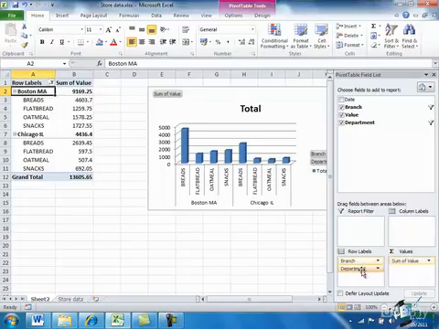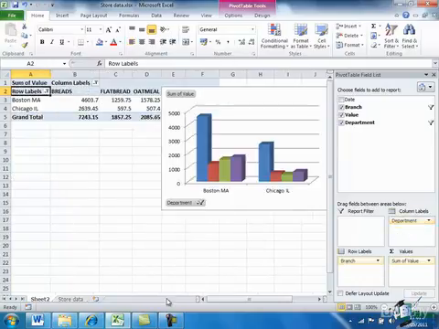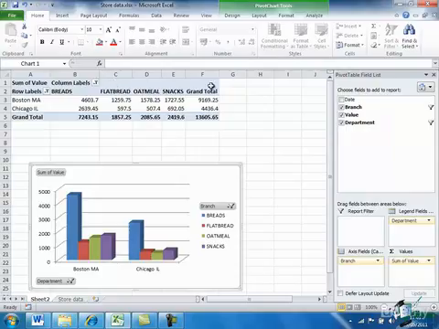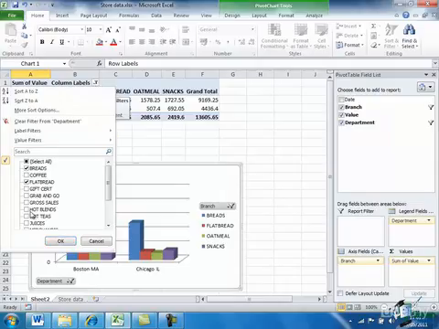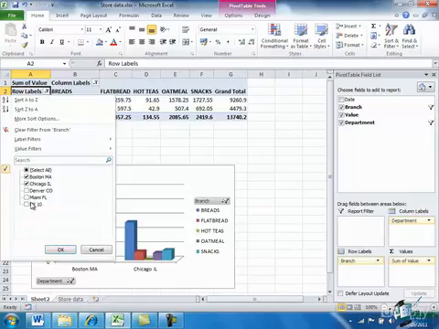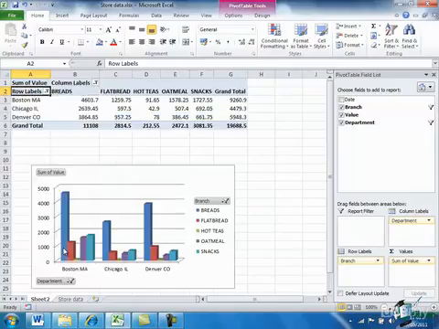If we wanted to get a two-dimensional structure, all we need to do is to take department and drop it in the column labels drop zone. What happens then is that we get a completely different look to our data, because now the columns are the departments, the food types, and the rows are our two branches that are shown. Both of them are filtered, so on the column labels, that is the department types, we could perhaps put in hot teas, and on the row labels, that is the branches, we could include another branch, so we could put Denver in there. And of course we have this type of clustered column chart representing all of that data and looking pretty similar to the clustered column charts that we looked at before.